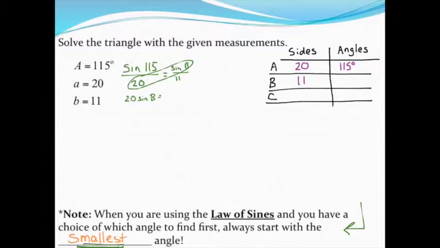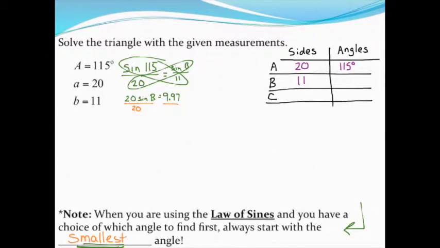And using a calculator to cross multiply the other way, I would just type in 11 times sine of 115, making sure that I'm in degree mode. That comes out to be about 9.7 or so. And then, as we also talked about in the previous video, I'd recommend not rounding these off on your actual calculator. I round them off when I write them down, but in the calculator I don't clear it out. I just use the complete decimal that was given to me.